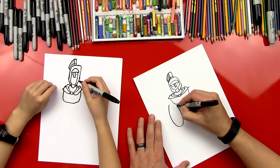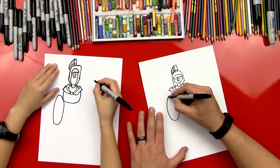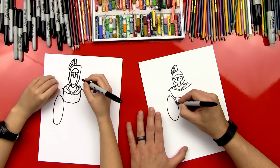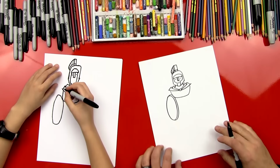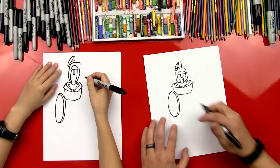There we go. Is that cool? It looks 3D. Awesome. Okay, now I'm going to do the same, except I'm only going to do it on this side of his shield because it's tipped and you can't see it around the other side. Yes. That's so cool, dude. You having fun? Yeah. Good.